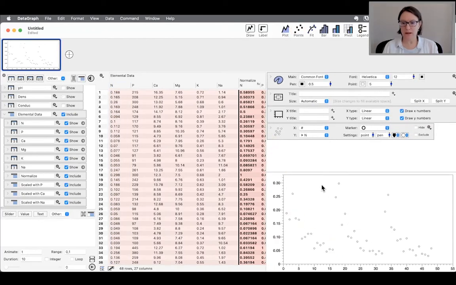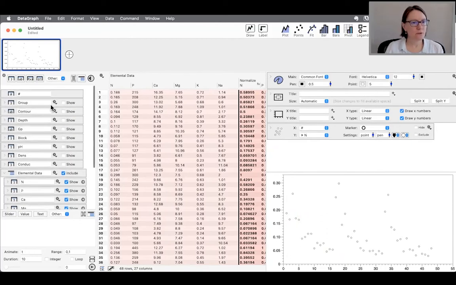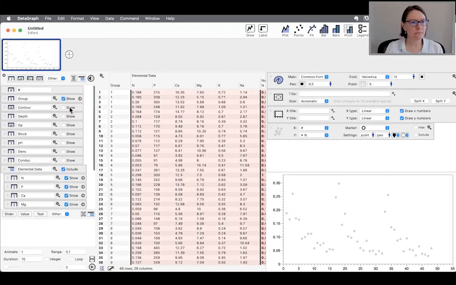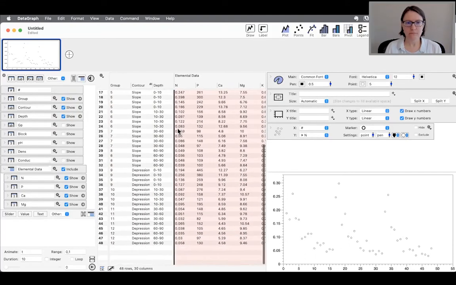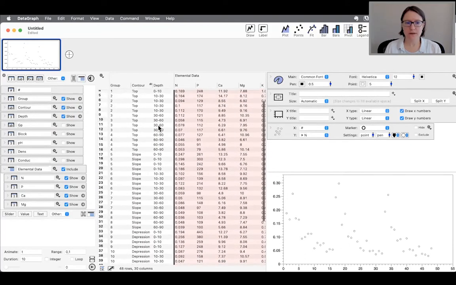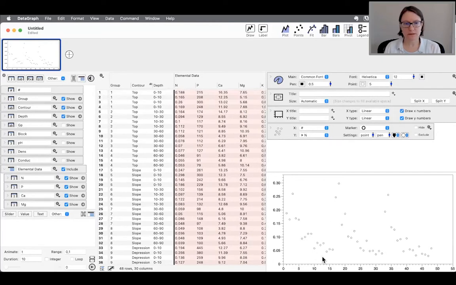Again, if I'm just plotting according to these groups, then you can see these categories. Each one of these is for a different location: the top, the slope, the depression. I could certainly use masks to pull out just the data that I wanted to see, but actually, let me just put a different color on these so that hopefully you can see them well.